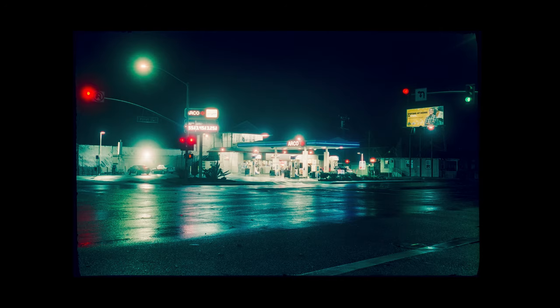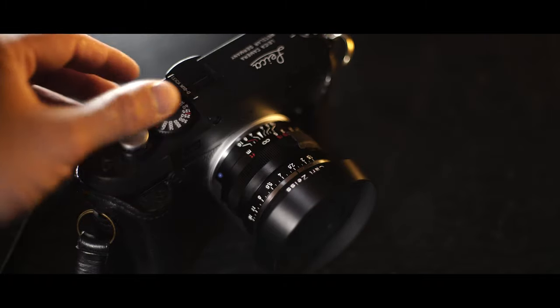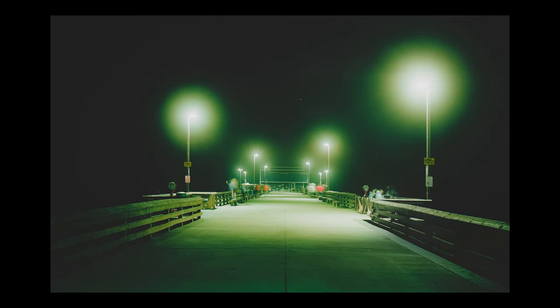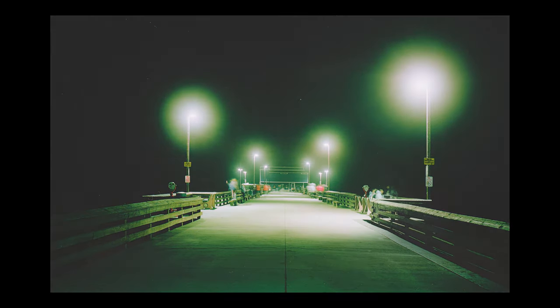After I find a good location to shoot, I start metering. Usually when I meter for film I focus on the highlights. The reason for this is that film usually yields higher latitude when it comes to highlight recovery. Here I metered for this spot, and after metering for the highlights I got a reading stating that I need to shoot at 1/50th, f2.8, at 800 ISO. Then I added about two to three stops from what the light meter tells me. I can either open my aperture to f1.5, which adds about two stops of exposure, or if I want to stay at f2.8 I can reduce my shutter speed from 1/50th to 1/5th, which also adds about two stops of light. Adding two to three stops essentially gives your negative enough information in the shadows — not much, but just enough.